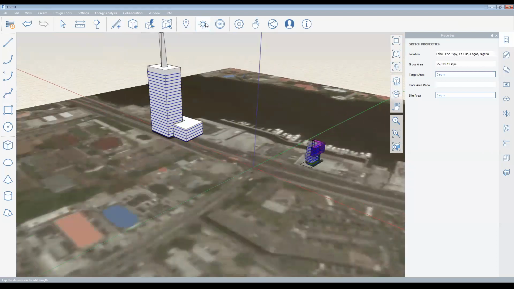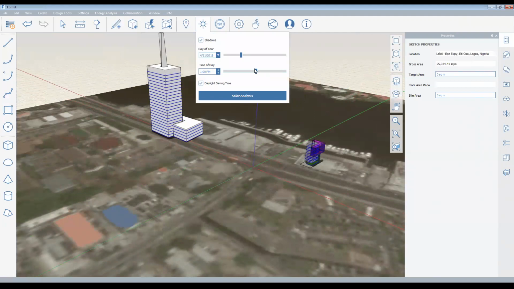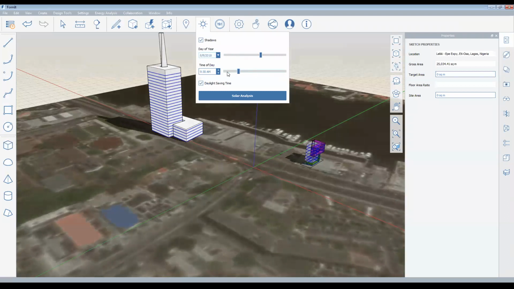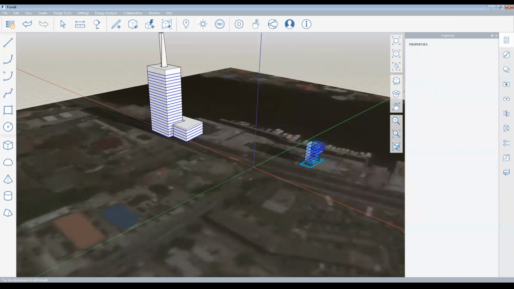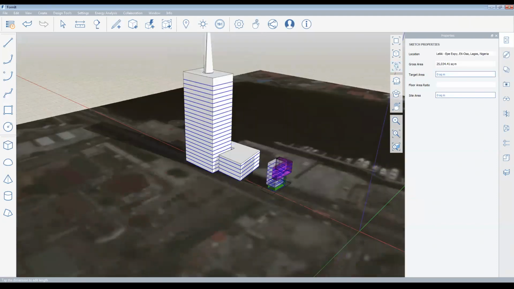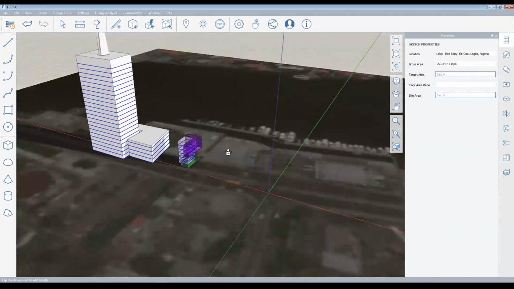So we're saying that over the year, how does the shadow interact with the time of the day? If we put it at 7:30 every day, you can see, let me move this building closer. I'm going to move this closer to this one, for instance, next to this one. And then we do our solar study. Let me zoom in close so we can see clearly what I'm trying to show.